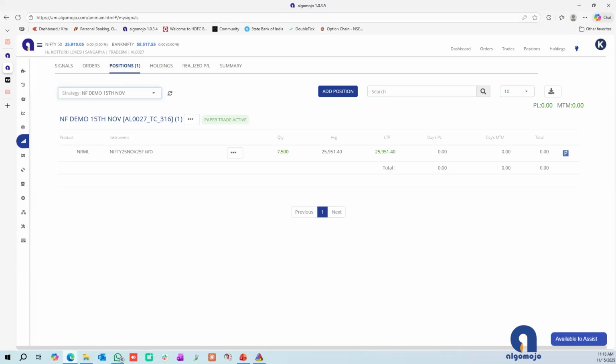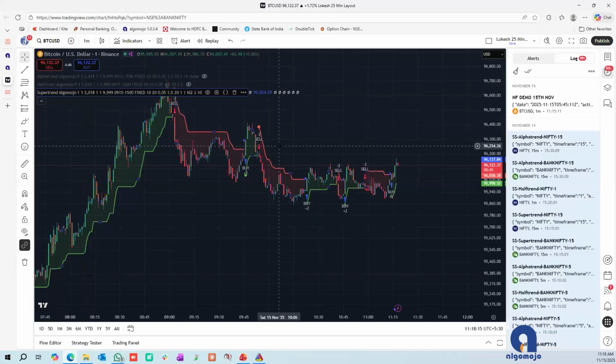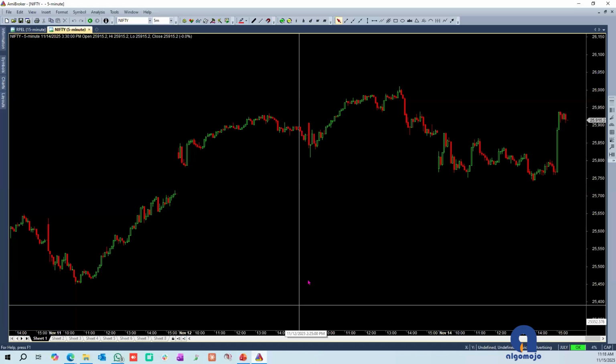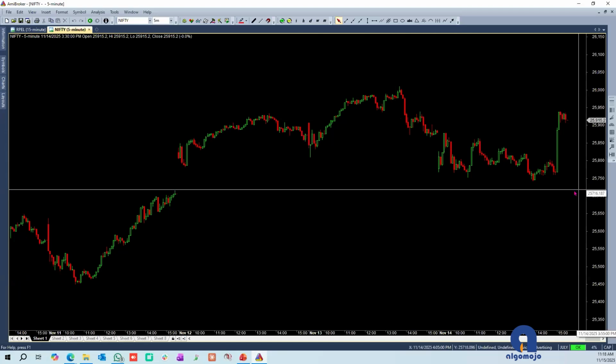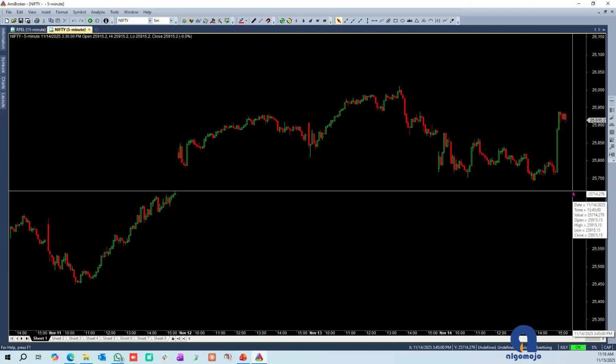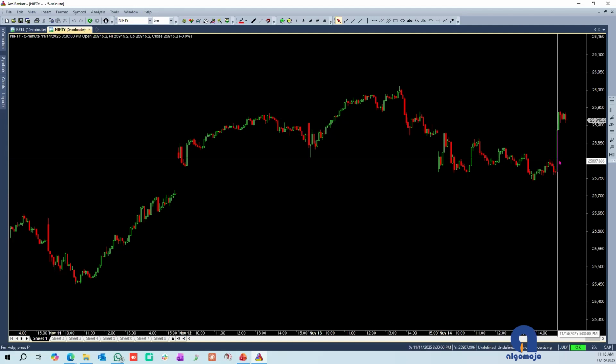Yeah, so Amibroker is a charting tool, like what we saw in TradingView. Amibroker also has strategies. Say you get various strategies on the Amibroker platform, it could be Supertrend or whatever strategy you're running, and this will give you the buy and sell signal.